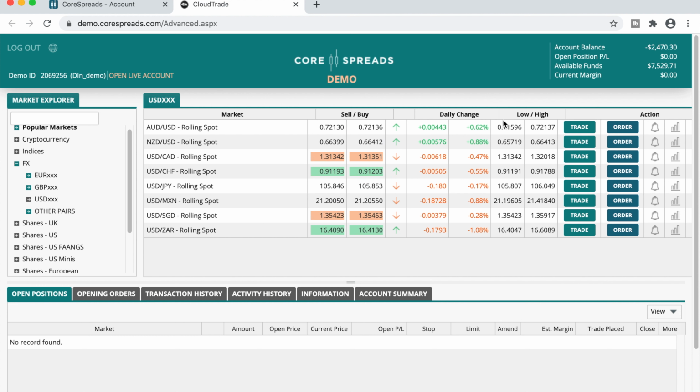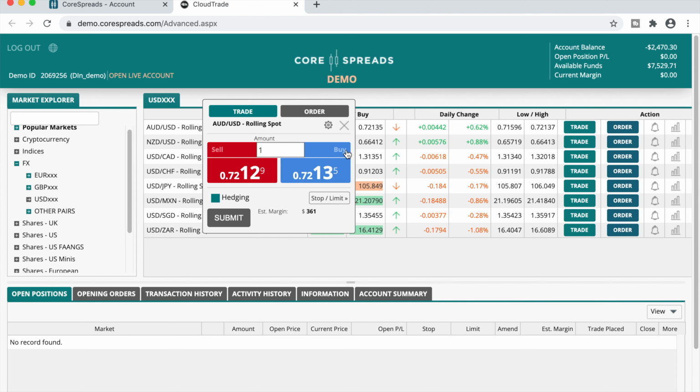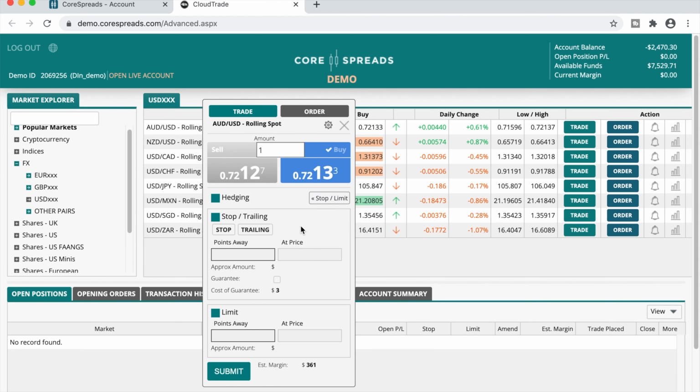It's going to be bullish, and you want to place a trade. So what you do is you click trade, and this is if you want to do a market order, straight to the market. If you want to buy, you click buy, choose the amount. If you want to sell, you click sell, choose the amount, and then stop limit.